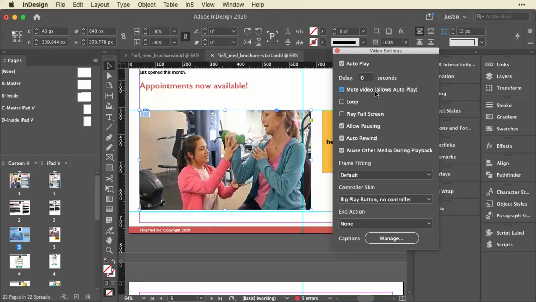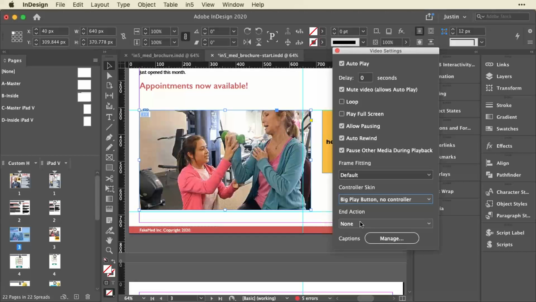And then there's some other things you can control, the fitting and the skin. So you can make this so that there's actually no controller whatsoever. And that way, in the case of the animation or the background image on a page that I was talking about, you don't have video controls, distracting or having unnecessary interactivity if you just want the video playing.